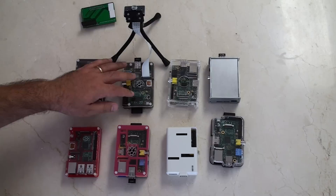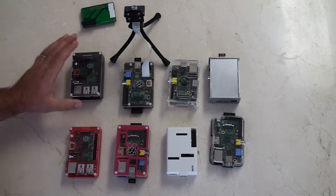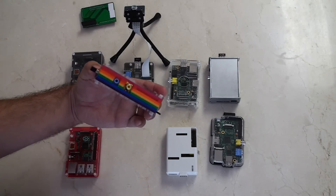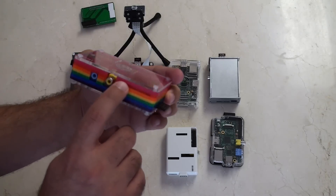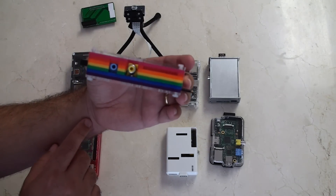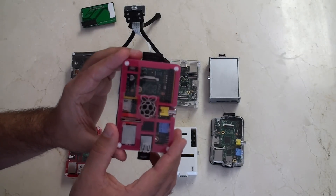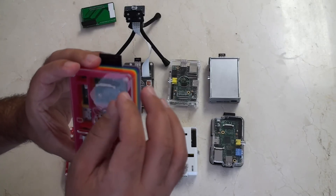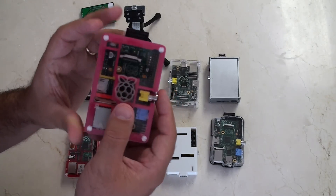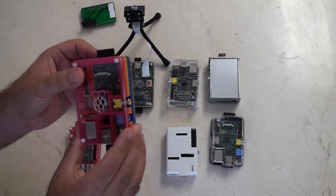And there's easy ways to limit it — one is by making a case where it's not accessible. This is in contrast to the former PiBow. The PiBow, you'll see here on the GPIO side, has a little slot where GPIO cables can fit in and out. Now, it is a little bit difficult to get inside of this case, but if you're making a project, you can get your GPIOs attached, feed them through this little hole, and you'll still be able to work with a nice solid case.